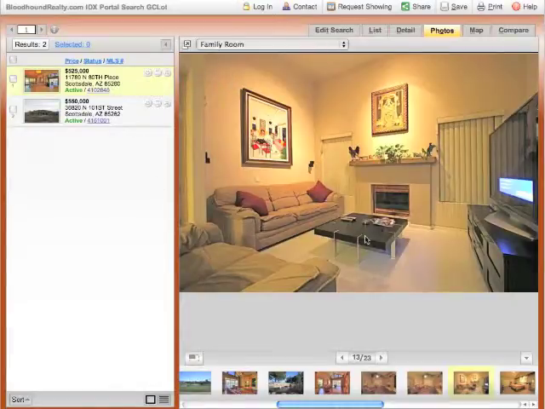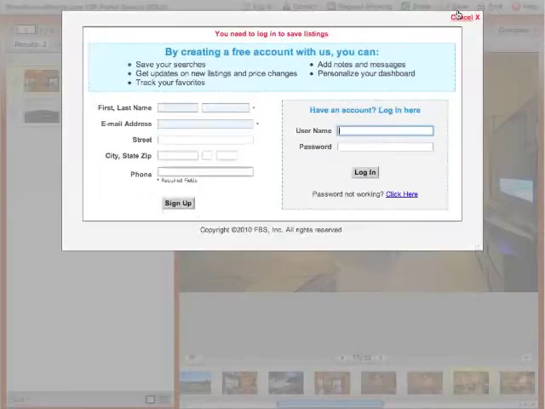This is very nice. If you look up at the top of your screen, you'll see that you have some choices up there. You can contact me, you can request a showing, you can share this listing with your friends. Probably the most valuable thing you can do is save this search. You have to register for this, but you can save the search and then you can save any other searches associated with your account. I recommend it.